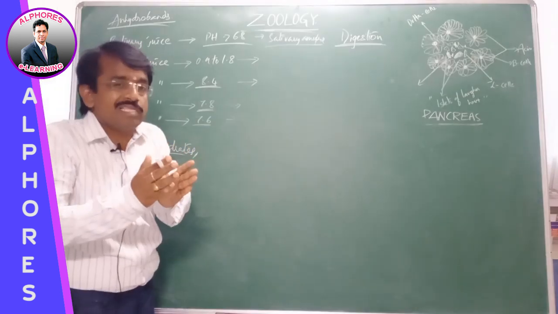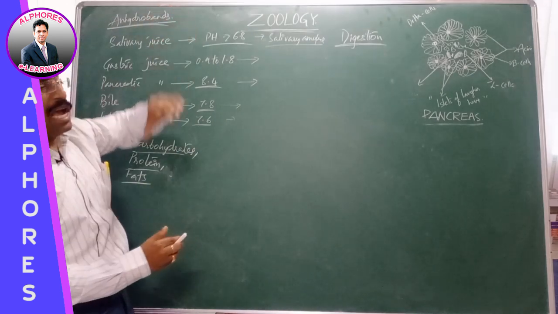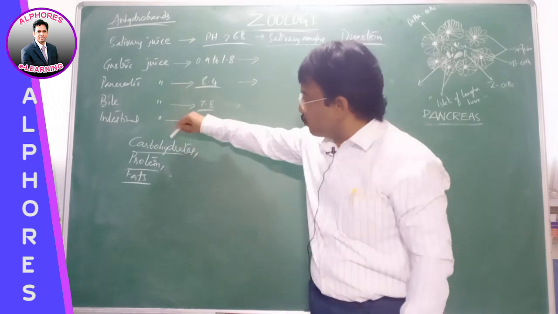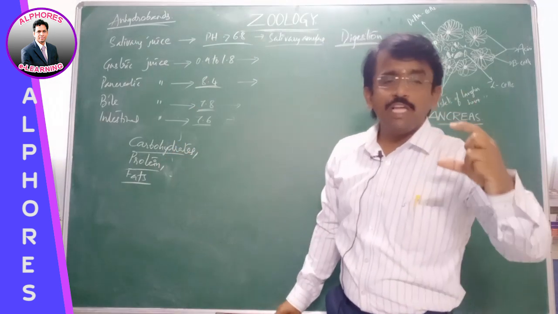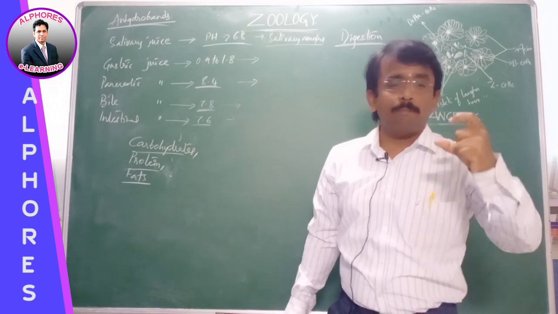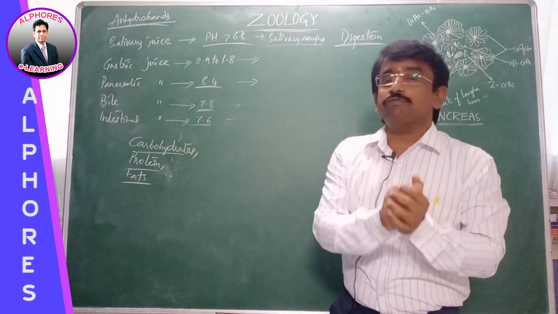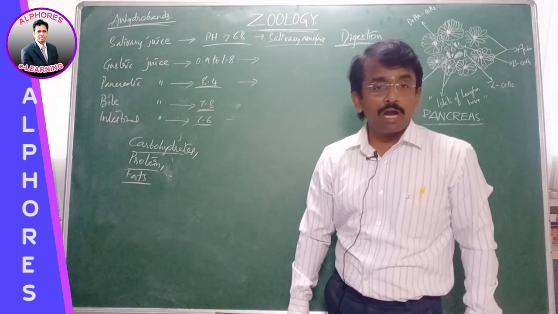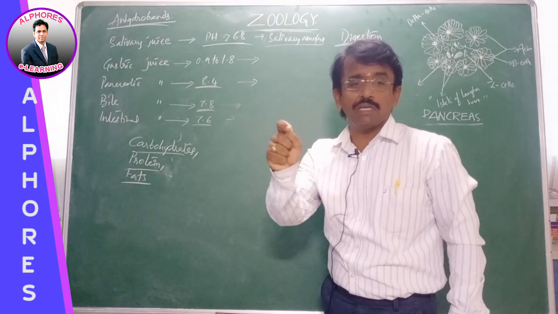That is, the bonds that are formed by the removal of water. That's what we say, they are anhydro bonds. The macromolecules called carbohydrates, proteins and fats are said to be polymers, with a combination of monomers. The bonds present in these macromolecules are anhydro bonds, the bonds formed by the removal of water.